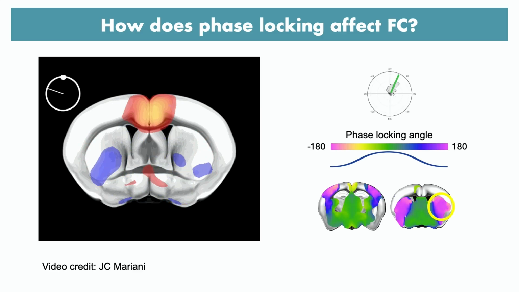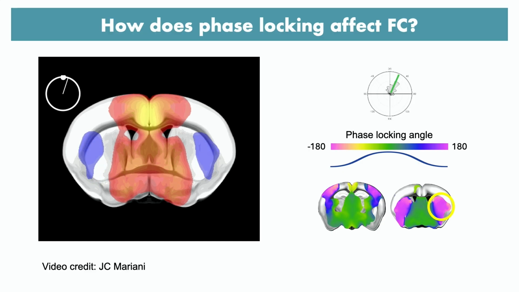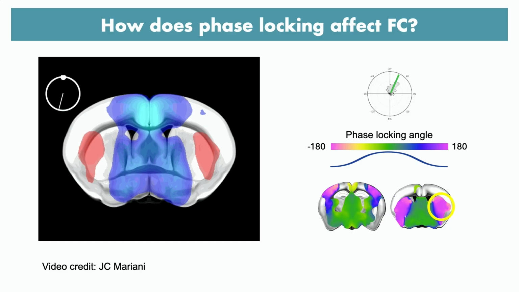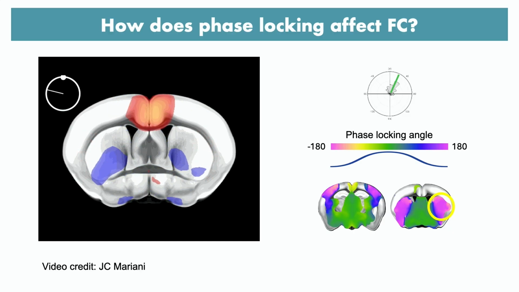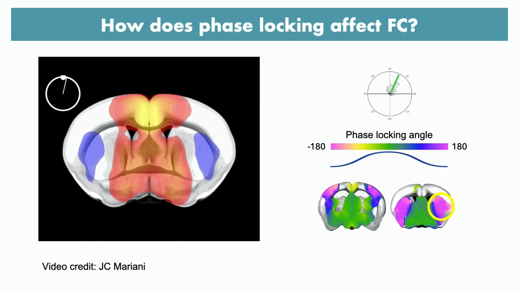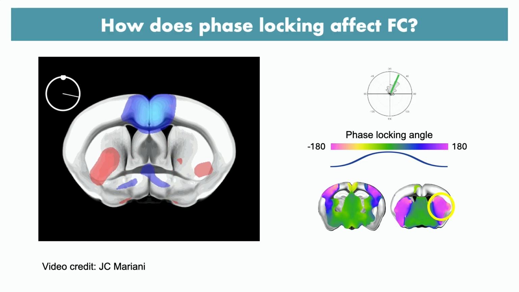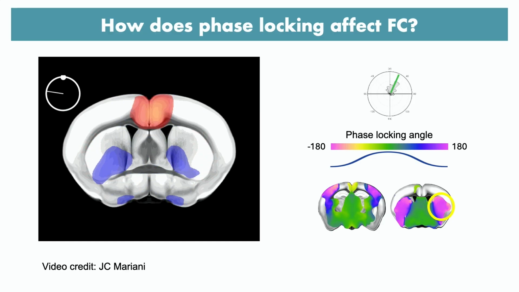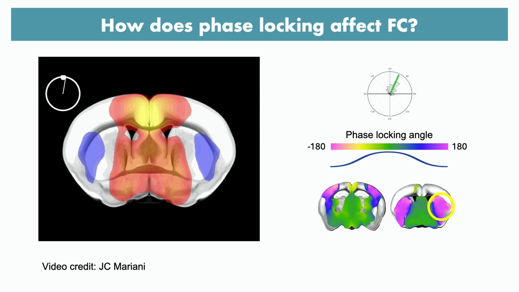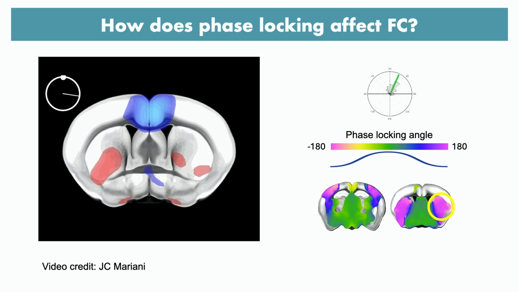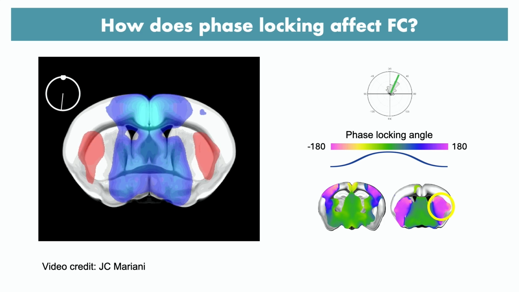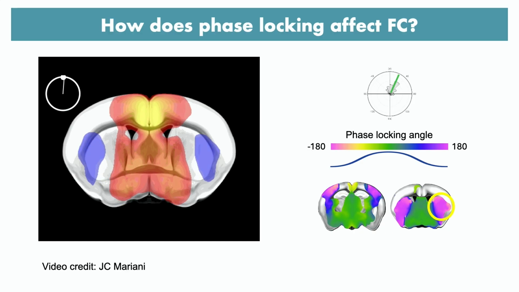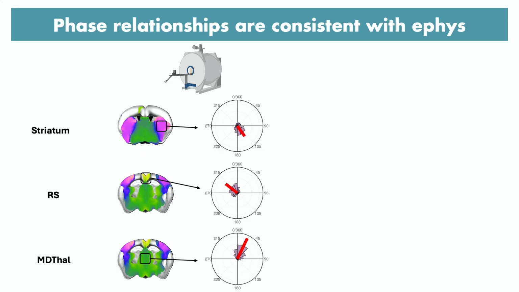So if we look in the striatum here, we can see that for the rhythm that we're inducing, it's completely out of phase, which is what is giving us this difference. So another thing that I want to point out here is that propagation of this rhythm seems to not simply be explained by the connectome, because the striatum is directly connected to the PFC and is quite close.